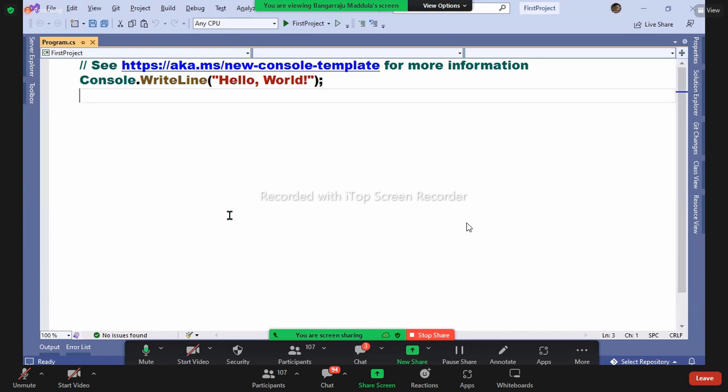Tomorrow, what is the drawback with the using statement? In my project, if I have 100 classes, in all the 100 classes I need to write using and import the namespaces. Didn't you do that in all the classes you have written in Notepad till now? How many times will you do it? So they introduced a concept called global imports. In one file, prefix the keyword global and import the namespace, and it applies to the whole project. No need to write again and again.